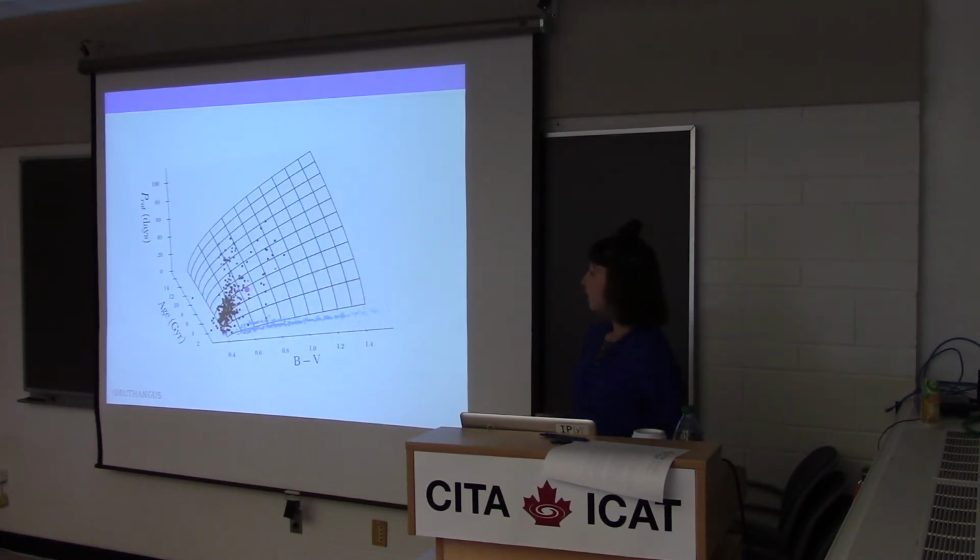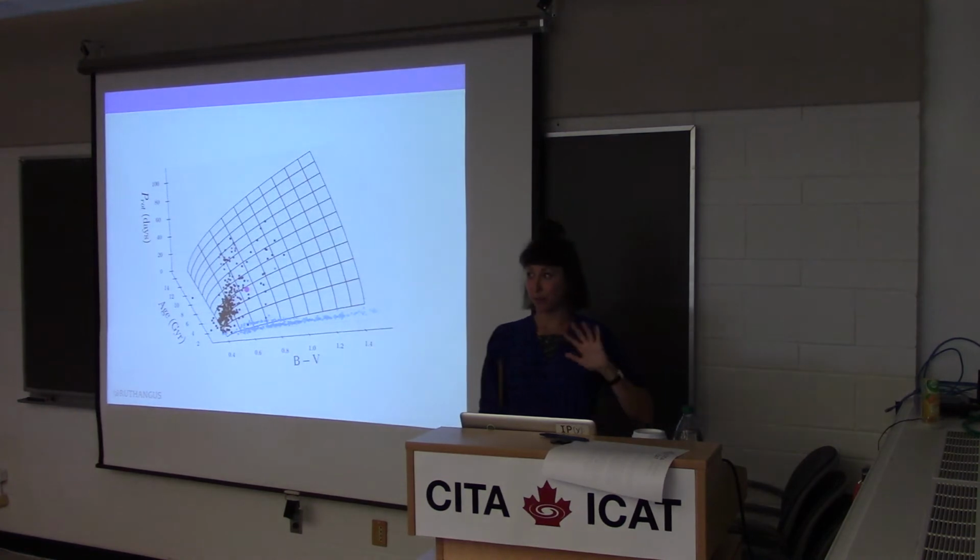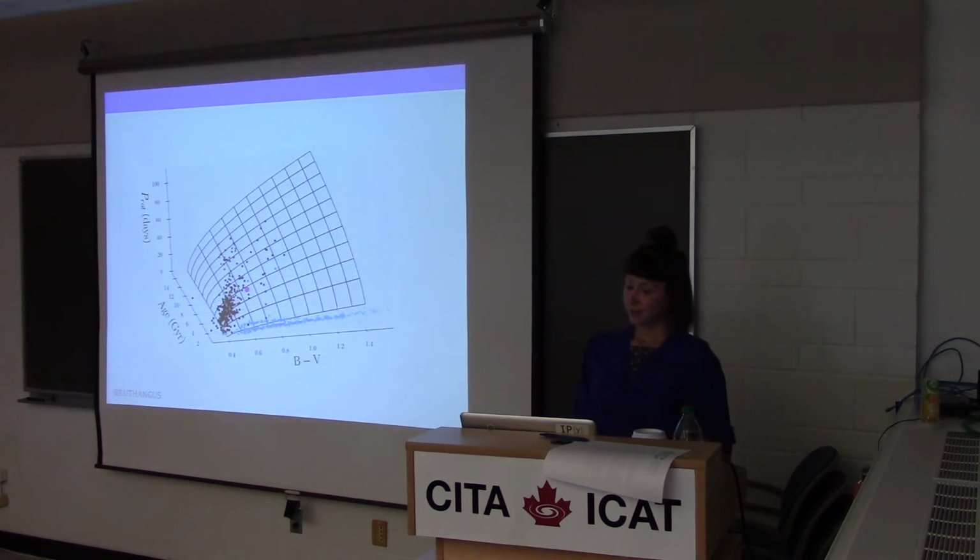But with Kepler, we've now got asteroseismic targets, which have a range of ages. And so for the first time, we were able to place these asteroseismic stars on this plane and calibrate it more thoroughly.